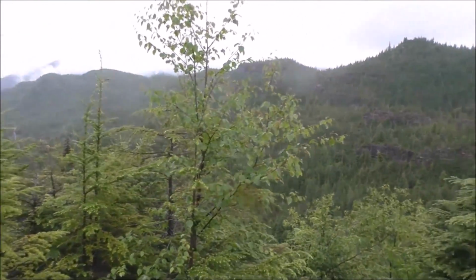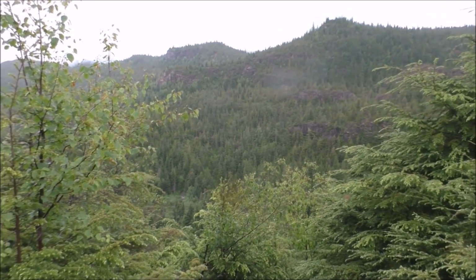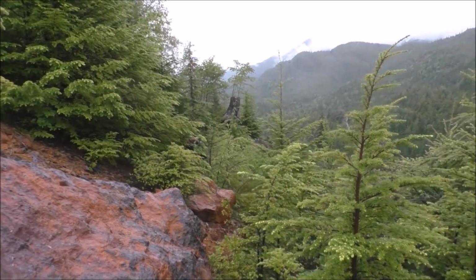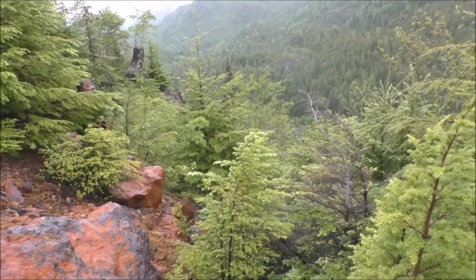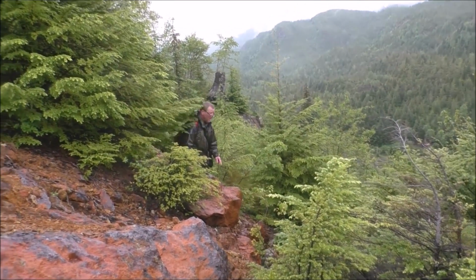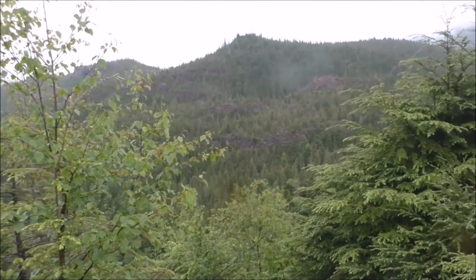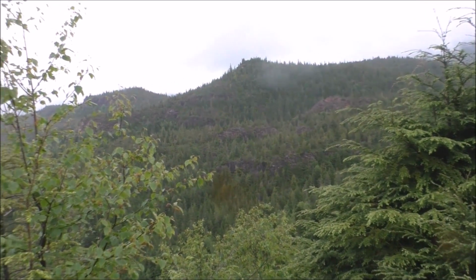It's just one of those real wet, nasty days. You're just soaked from head to toe. So the only way to get up here is you follow a creek. You have to wade through a creek, and it's been raining here a lot, so everything's soaking wet. And then we had to hike up this steep pass here, and this is the easiest way of getting here that we know of. There's no easier way. We tried actually getting across this valley, but then we got stuck in the cliffs and there's no way down. It's just way too treacherous, and we had to hike all the way back for nothing.